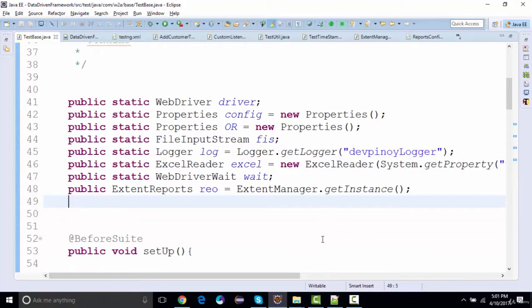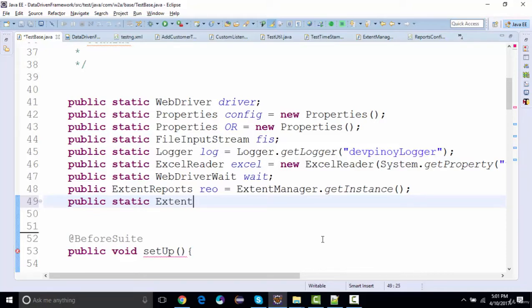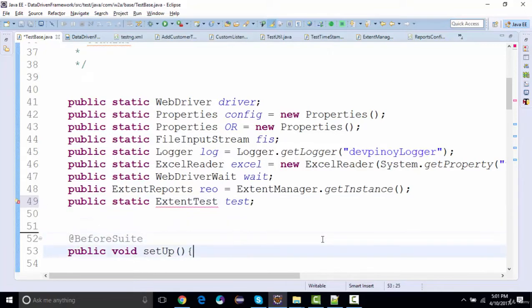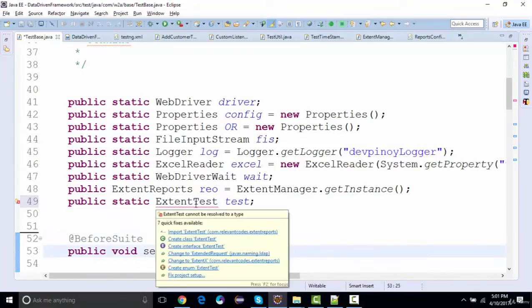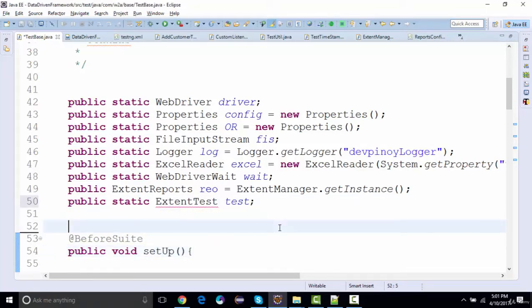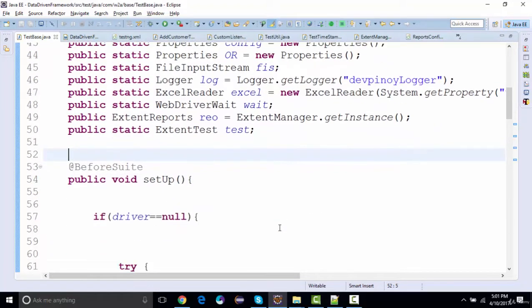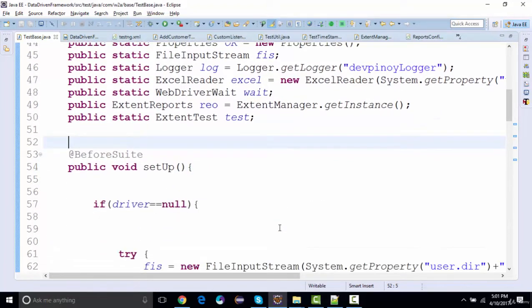And once this is done, we need to define some test cases along with it. So I'll say public static ExtentTest test, right? This will define all the logs inside your extent test cases, like the test cases that we will be defining. Now, after doing this, I'll go inside my listener where I actually want to implement it, because I'll not be writing the code again and again.